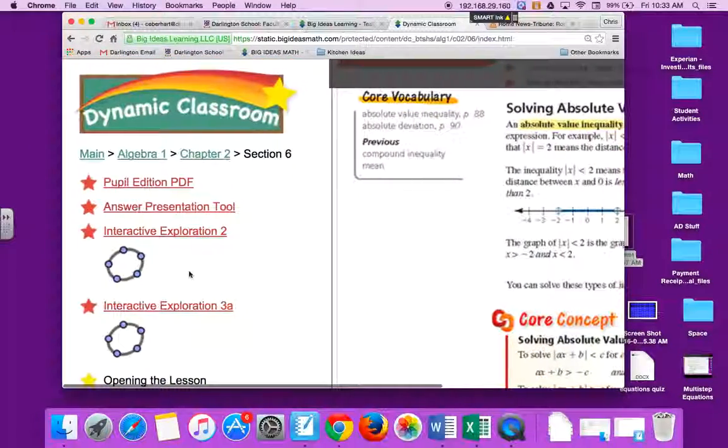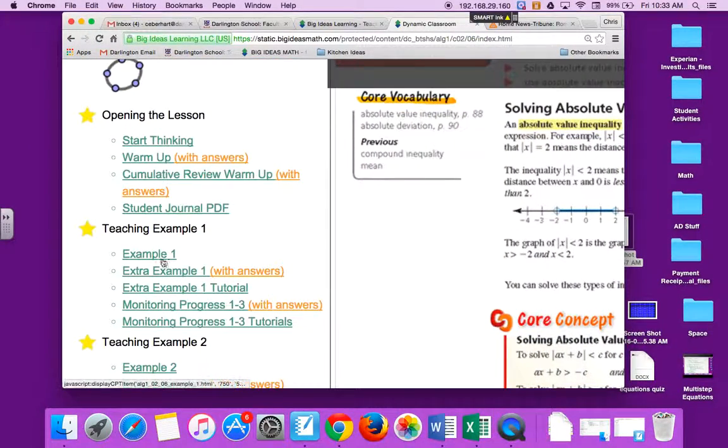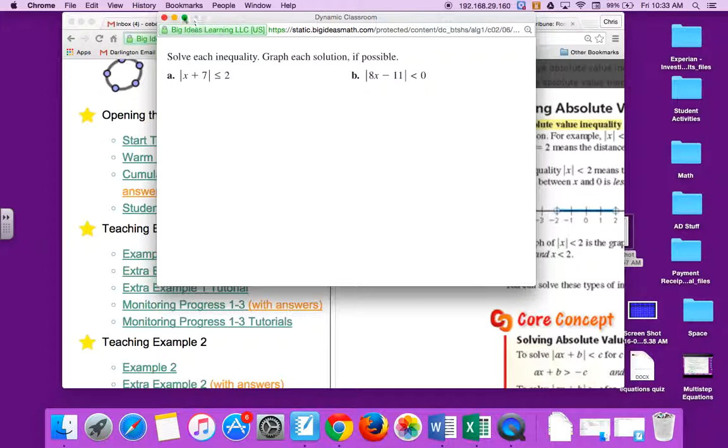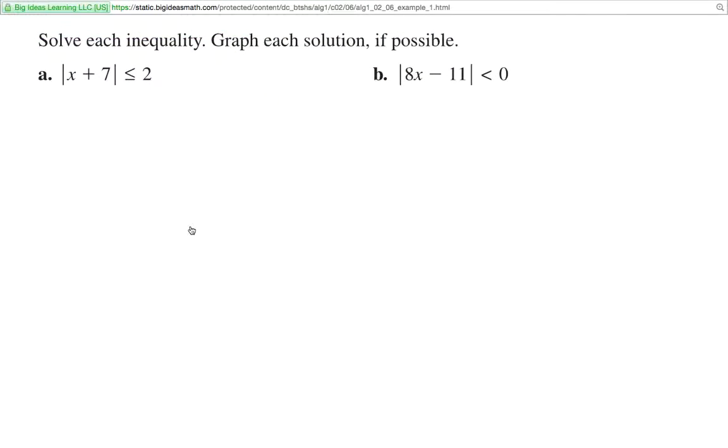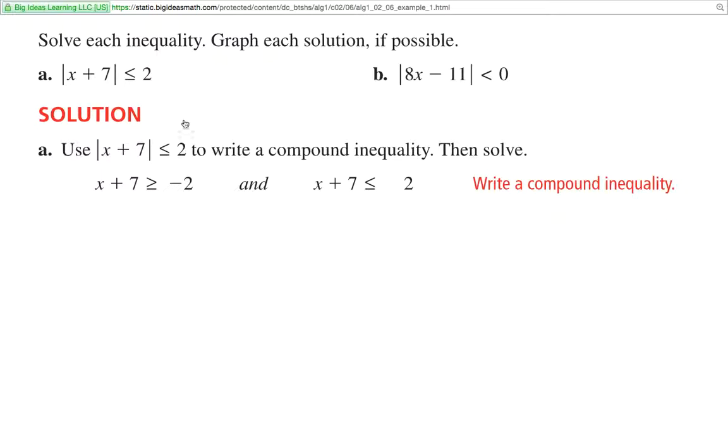I've got 2 examples for you to look at, and that's it this time. So the first example, we have absolute value of x plus 7 is less than or equal to 2. Just like before, whenever you're doing inequalities, you have to set up 2 separate problems, because when you did equations, this could be 2, and it can also be negative 2, 2 possibilities. So we have the same exact thing here. We're going to go ahead and write our 2 inequalities.